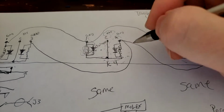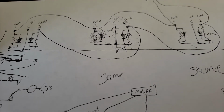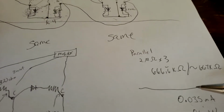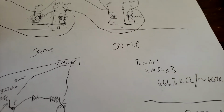And again, I also think that having such a high resistance coil is not really needed either, to be honest. Which was proven because when we did tie all the commons together, we were putting it in parallel, that drops the total resistance of the circuit.